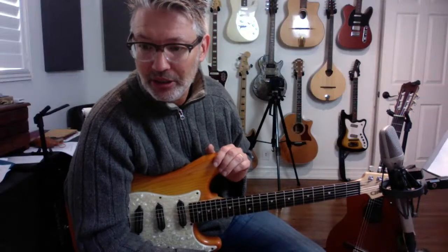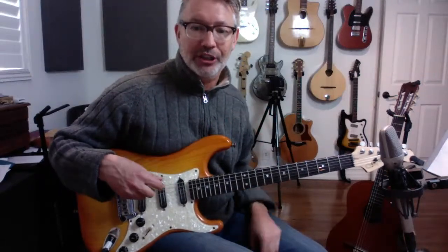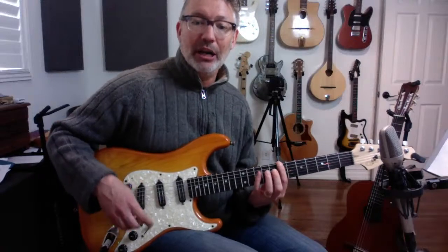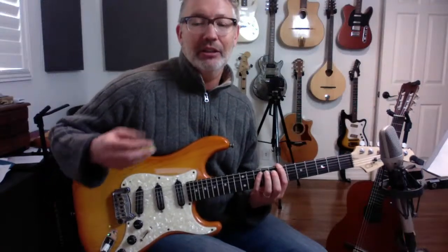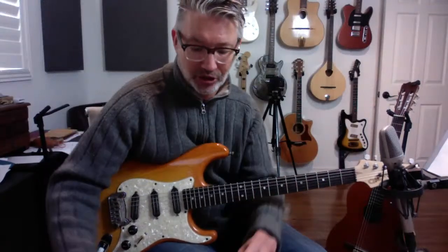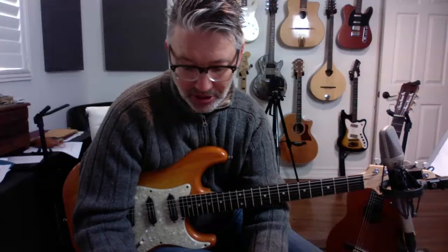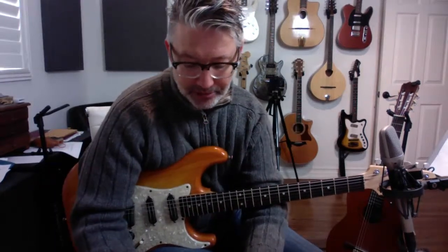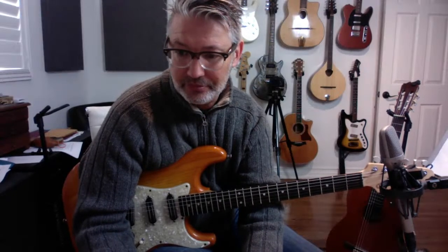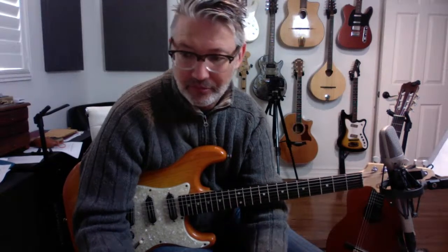If we were playing modally, which shape is this? Well, it's every shape. It's every mode in that one shape, depending on which note I start on. But if you were to think about where the first finger is, then this would be B minor or B Aeolian, if you want to call it that. But this is both B minor or B Aeolian, if you're keeping score at home. It's also D major, or you could call that D Ionian if you want to get into the Greek of it.